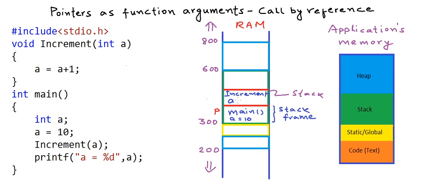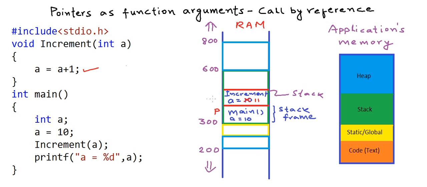like we have a parameter a, so fresh local variables are created corresponding to these parameters, and whatever values have been passed are copied to these variables, these parameters. Now when we say a is equal to a plus 1 in this statement, then this a, which is local to the increment function in this particular stack frame, is incremented. We cannot access a variable outside its stack frame, and now increment finishes.